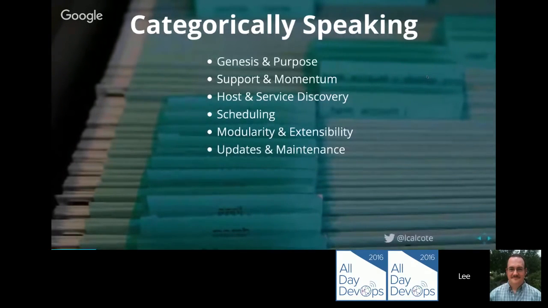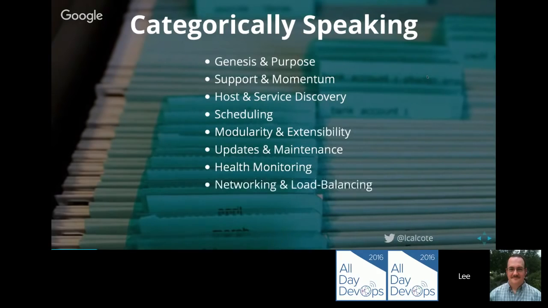How do you update and maintain container orchestrators, the systems, these control planes themselves? Also, how do they afford for you to update your applications that are running in containers or in jobs? How do they let you do that gracefully? To what extent do container orchestrators monitor the health of the cluster? To what extent do they allow you to monitor the health of your applications that are running in the cluster?